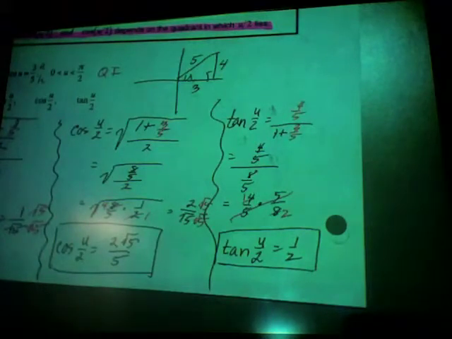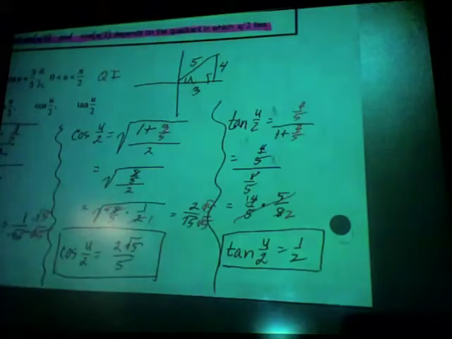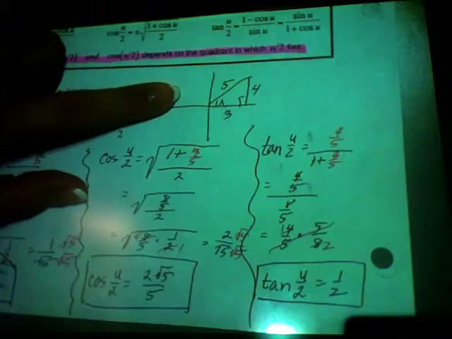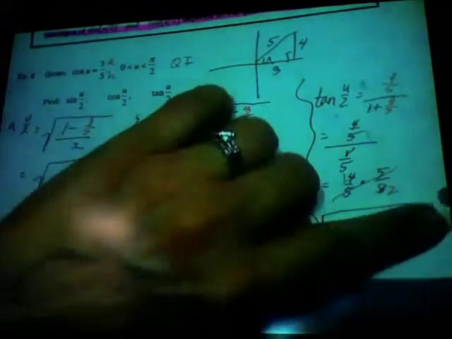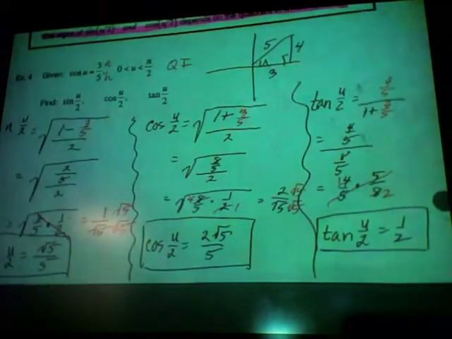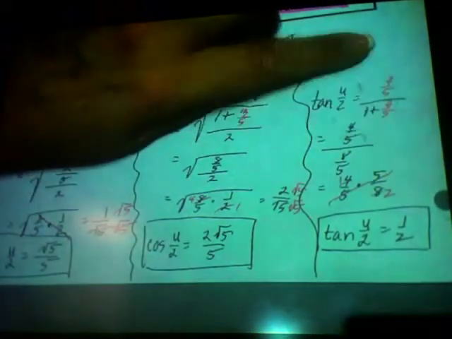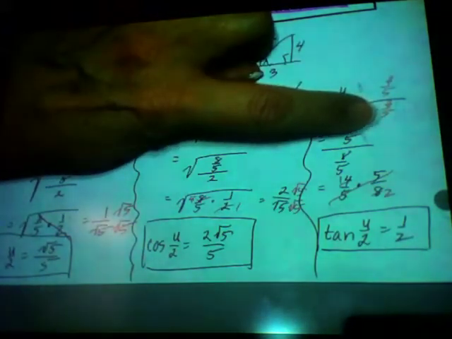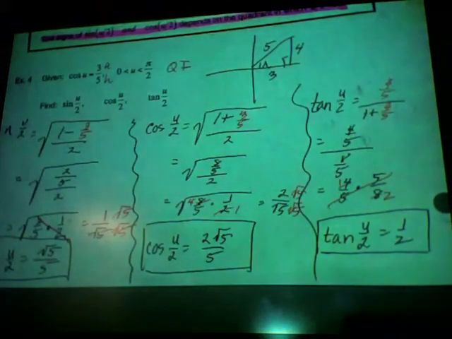Andy, do we have to put a plus and minus on the outside? No, because you have to decide what quadrant we are in, and we're restricted to quadrant 1. Sine, cosine, and tangent are positive in quadrant 1. If I were restricted to quadrant 2, then only sine would be positive in quadrant 2, so this one would have been positive, these two would have been negative. Well, let me put it this way. This one would have been negative. This one may or may not have been, but these signs would change. The sine would stay positive, but this one would have been negative down here. Does that make sense? The answer here could have been positive, depending upon what you ended up getting. But you have to pay attention to the quadrant.